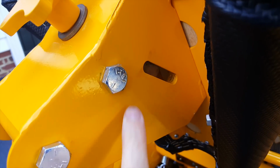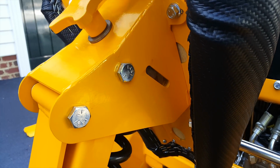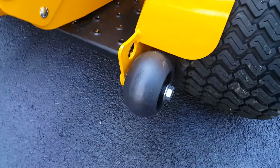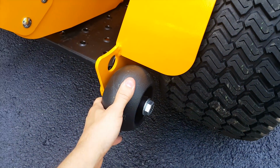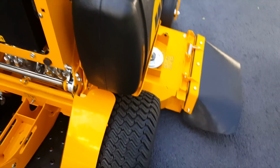The seat tilts up. Here you can see an adjustment here for where the spring sits. This knob adjusts it. That's to adjust for different weight operators. You can dial it in right where you need it to be. We have a wheelie wheel, helps protect the machine if it were to tilt back a little bit and limit how much it can tilt.